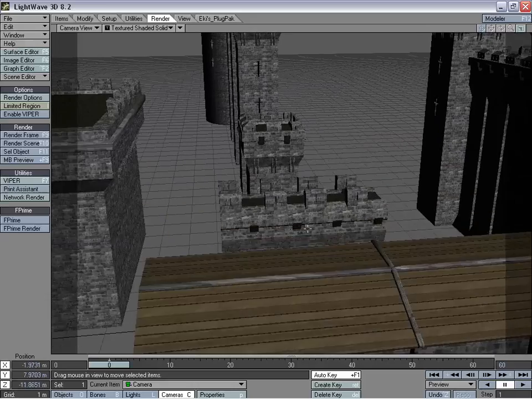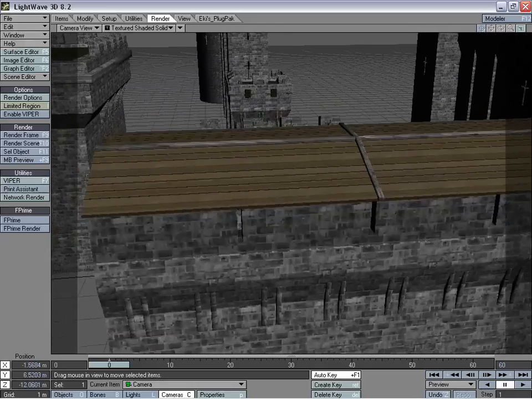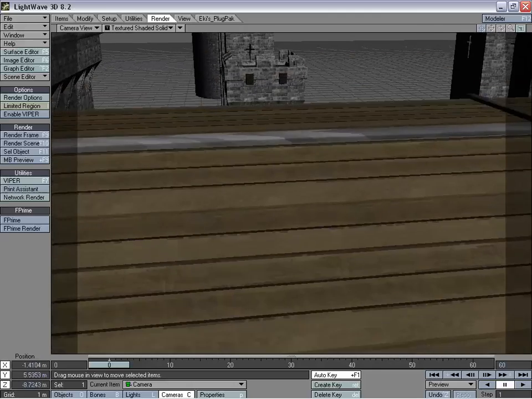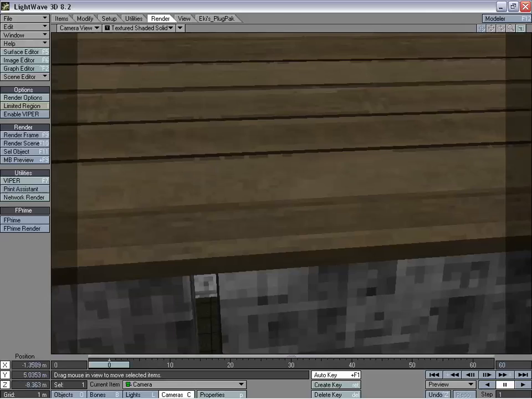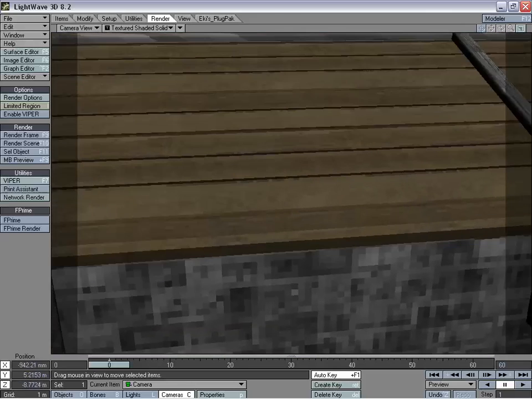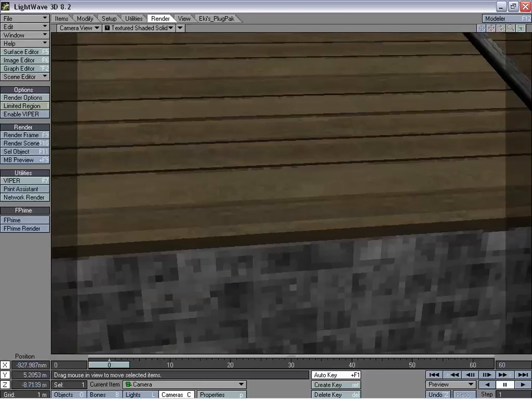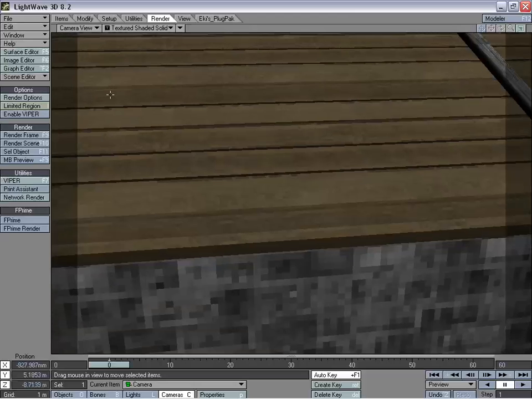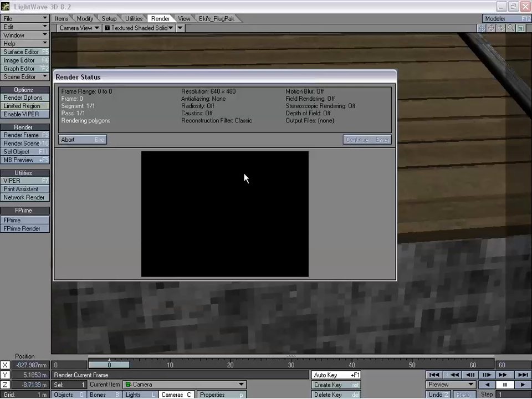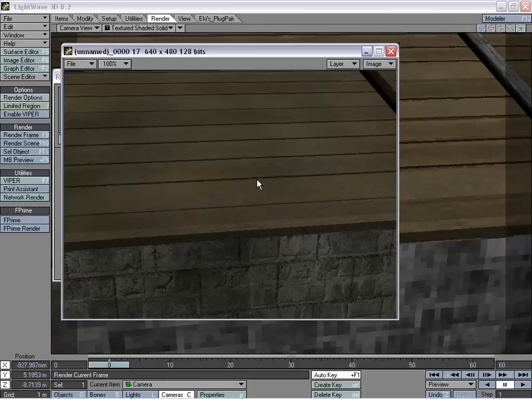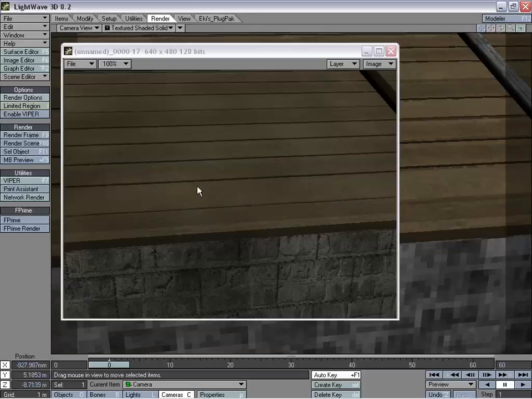And now for the top part of the roof of the curtain wall, you see we're just using a wood texture, which is actually very high res, and all these textures are very high res, so you can zoom in quite a ways. Now I have my texture level down in layout so that it works a little bit faster, but if I was to render this right now, you can see the detail in the wood grain and things like that, and the brick.